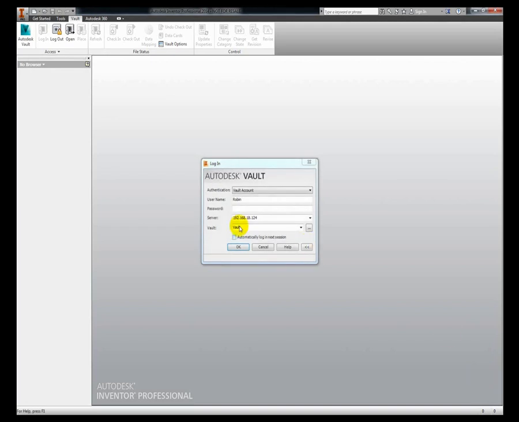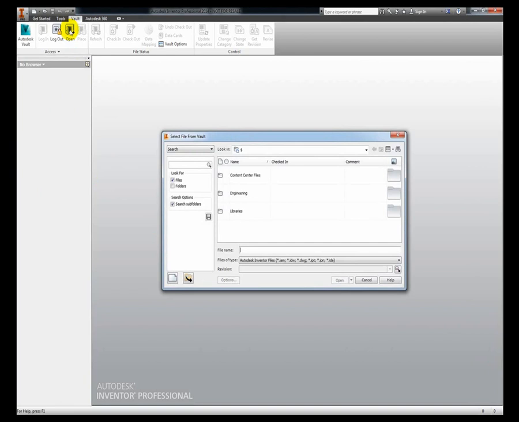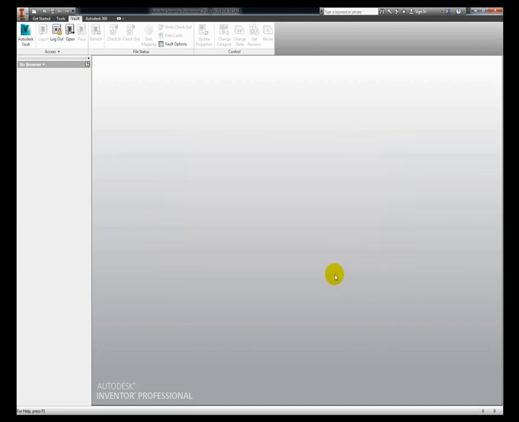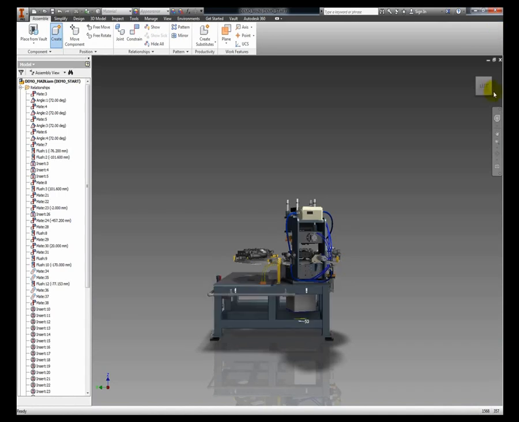Has created the robot. I'm now going to log back in to the Vault, and I'm going to check out the main assembly. So I'm going to go through the same process as we have previously, and I'm going to open up the main assembly. The main assembly is 360 components, so it's quite a sizable assembly. We're then going to place the robot that's just been created and put it into the correct position so we can create the correct size frame for it. So as you can see, here's a complete assembly so far.